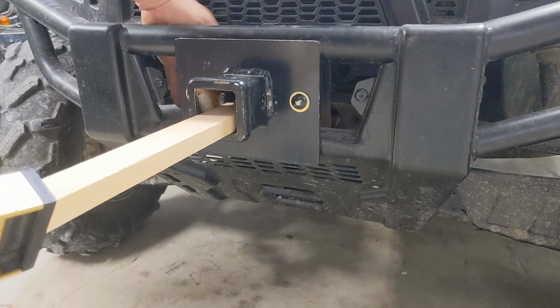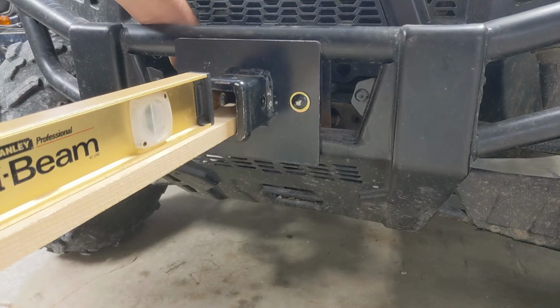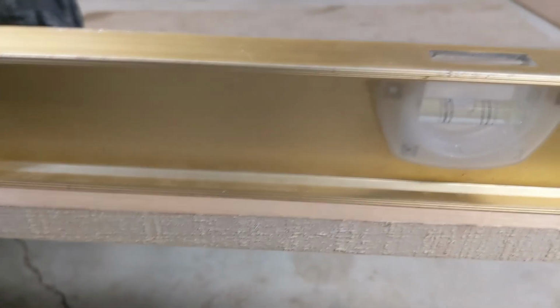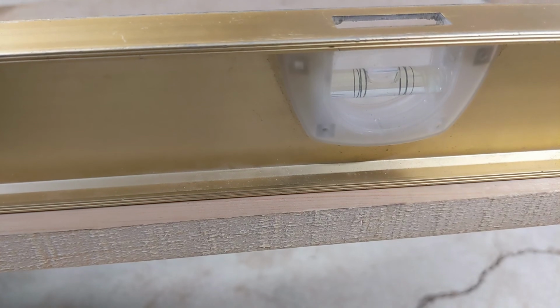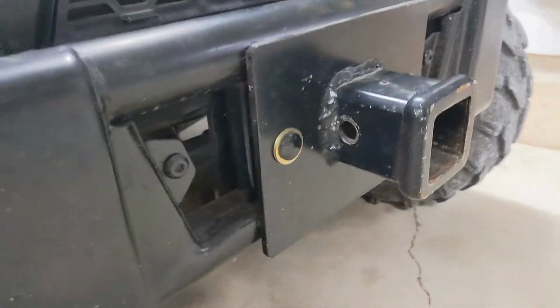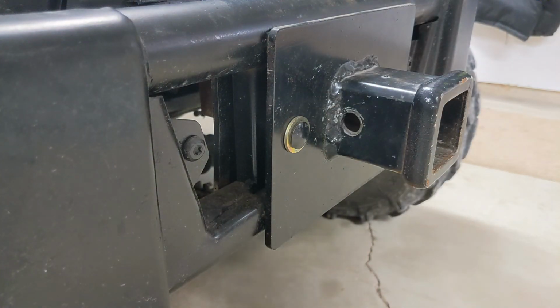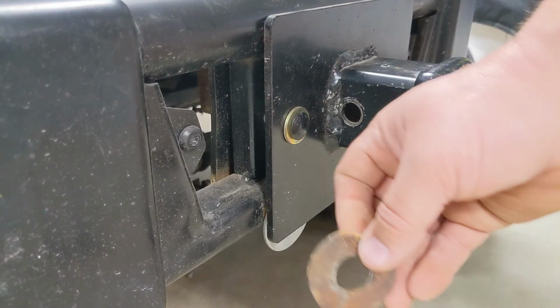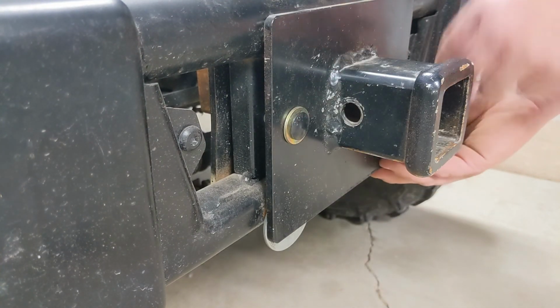Shoving this board in here, holding the back end down, right? And just as I suspected. Can you see it? It needs a little bit. Well, how much is a little bit? I don't know. Let's get a washer. Just stuff a fender washer or two under there and then see how much it actually takes. I'm speculating about like that, I think, is what it's going to take.